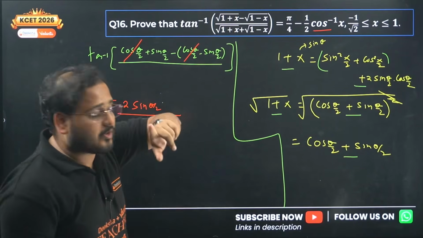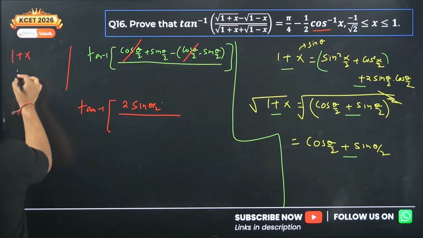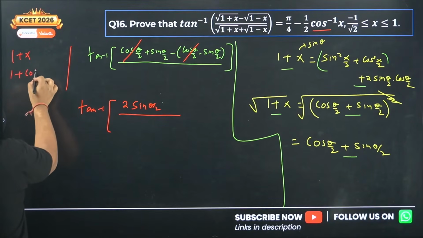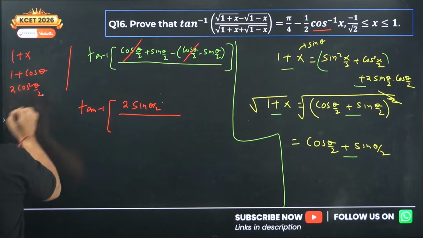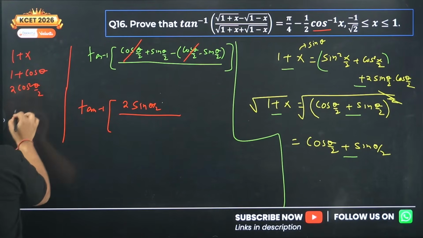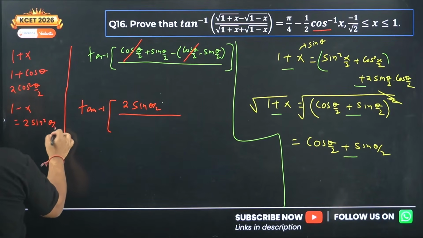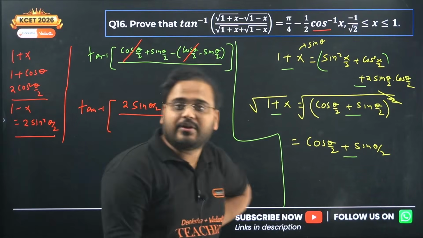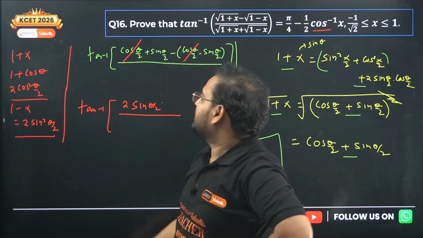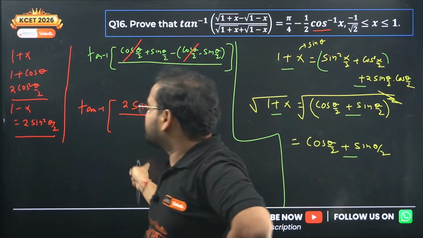For all of you who want to try this: 1 plus x is there, so take x as cos theta. It will become 1 plus cos theta. So what is this going to be? 2 cos square theta by 2. And for 1 minus cos theta, it will become 2 sine square theta by 2. So I have made a mistake over here: I did not see the right hand side part. I'll try to solve using this way also, it should work.